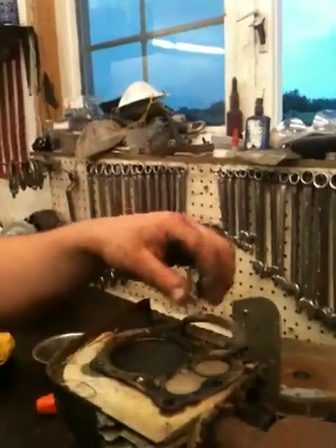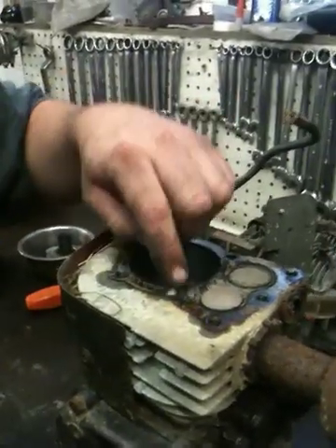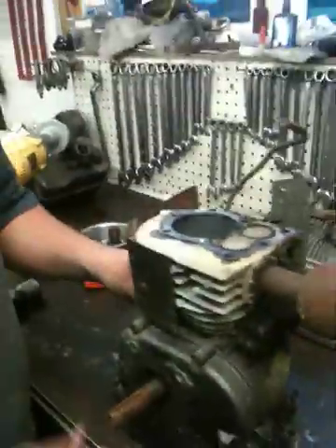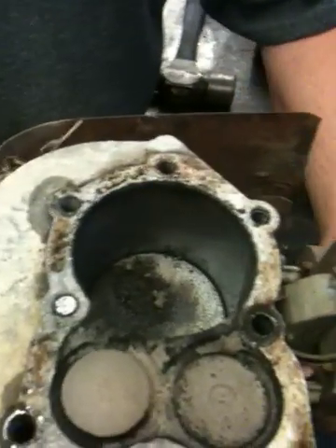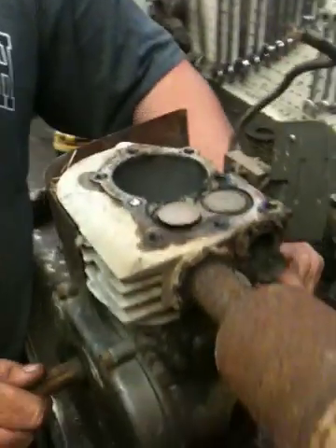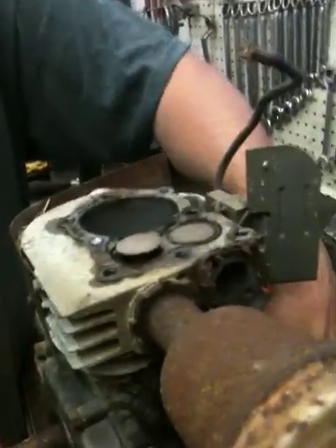We can remove the head here — and look at that, there's the broken bolt, now stuck. If we were rebuilding this engine we could drill it out, put an easy-out in it, remove the stud, redrill it, re-tap it, or put a helicoil in it. Looking inside, if you turn the crankshaft normally the piston would go up and down. You can see the exhaust valve opening and the intake valve — they look pretty well seated. Normally the piston would push the exhaust out the muffler, but we have issues below.